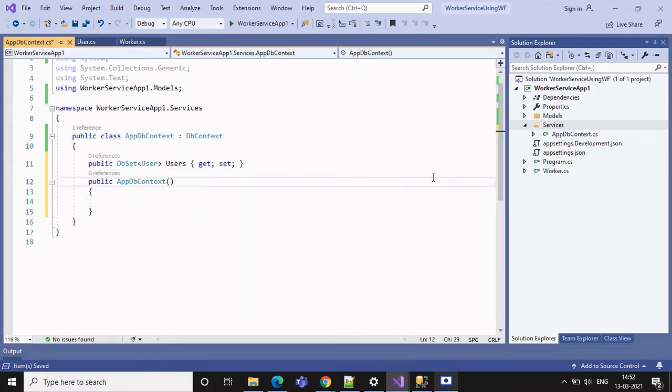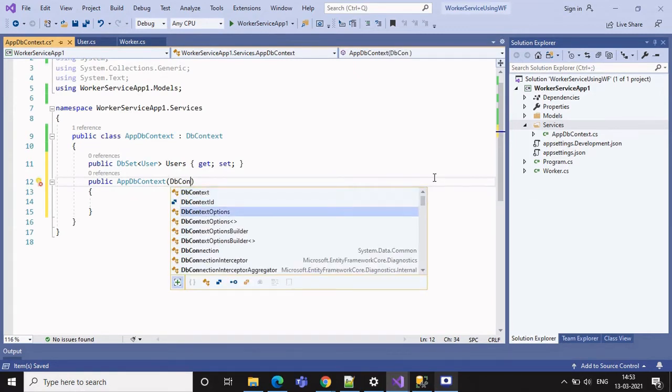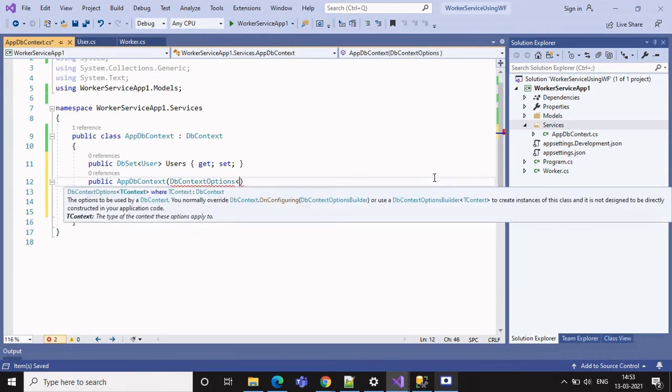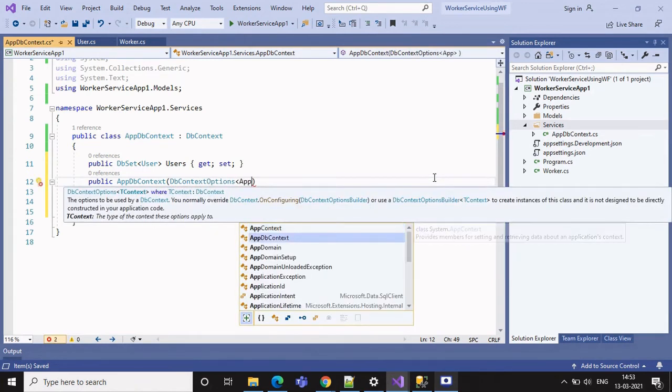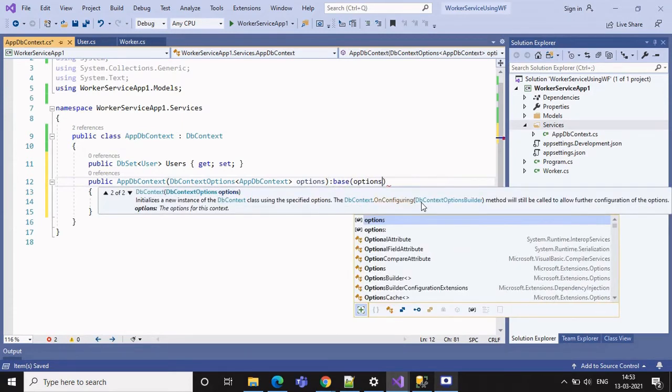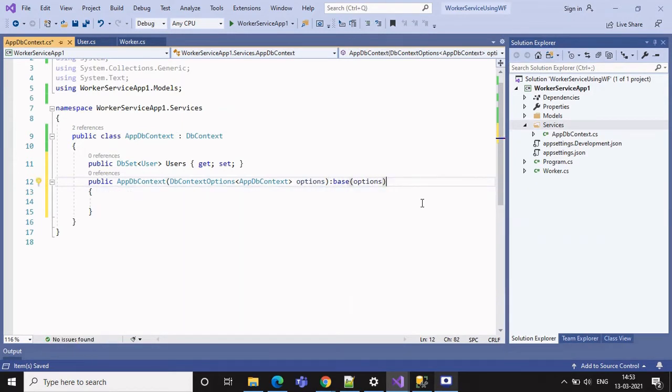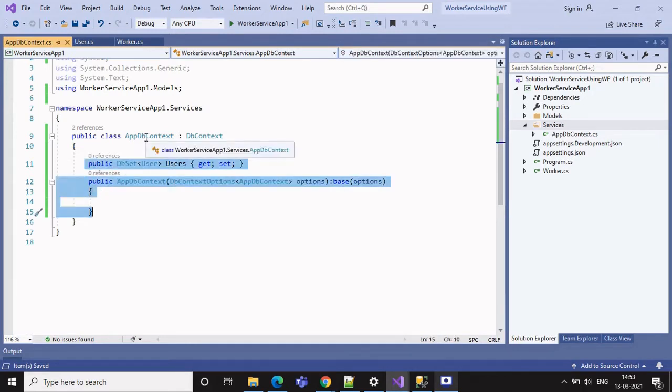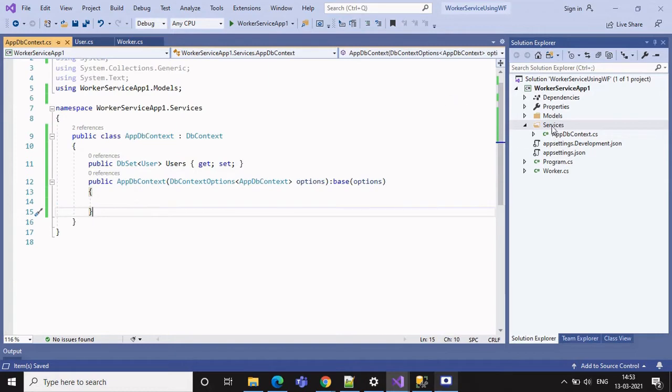Create a constructor which takes DbContextOptions, and pass these options to the base class as well. So this is a basic setup for our application DbContext.